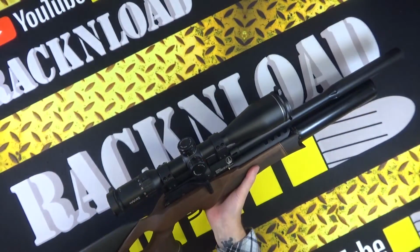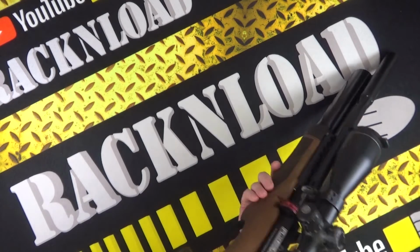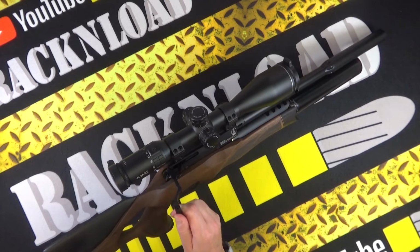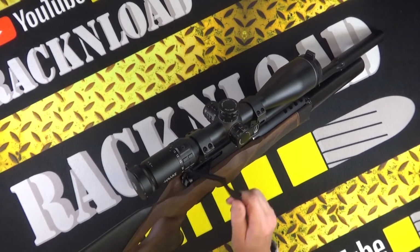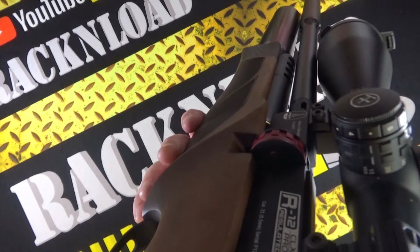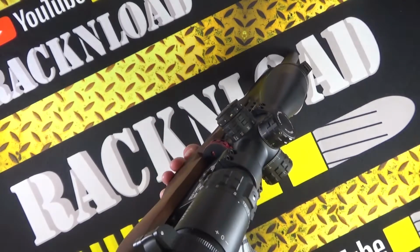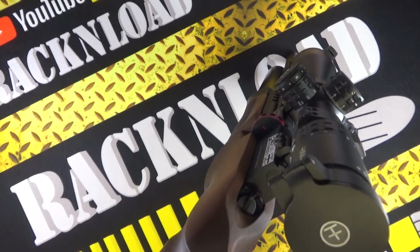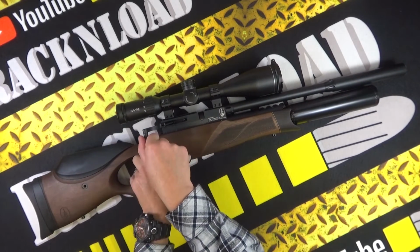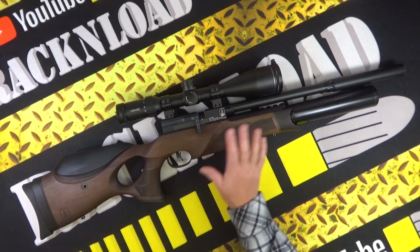Okay, so if I cock it again, now bear in mind there's nothing in this, there's no pellets in it, it's cocked. Okay, if I go to cock it again, so it's on number 1 there, as you can see, I go to cock it again, it's not cycling the magazine. No matter how many times I do it, see there, it's still, I don't know if you can see that there, guys. It's still on number 1. No matter how many times I cock this, it's not rotating the magazine. So you can't double feed it. That is a cool feature. I know a lot of guns claim that you can't double feed them, but I've managed to double feed them, let me tell you. So yeah, brilliant feature.